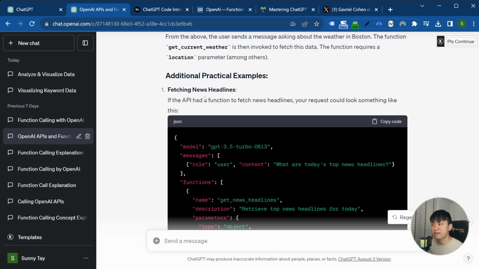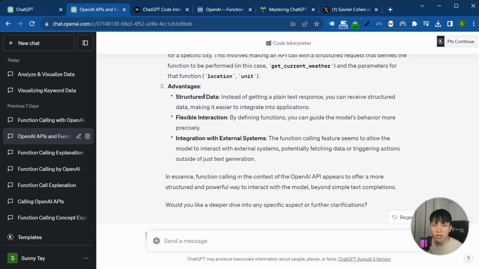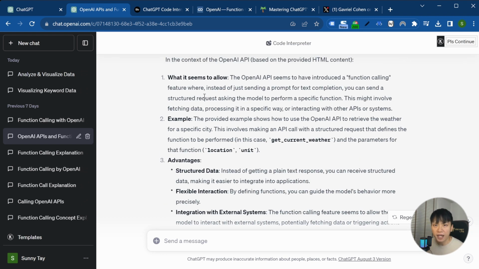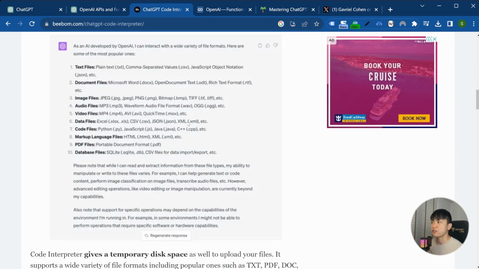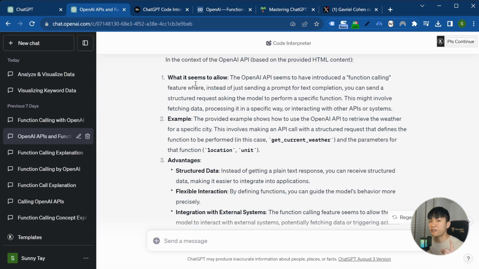So basically that's it, right? So if you need internet access to get updated with new information, or let's say that you're writing content and you will need to prime the model with probably your competitors' content, or you want to get tonalities from some other websites, you could do it this way. If you have more than one file, you can save up all the HTML files, zip them up together and upload them. If you want to prime it with videos, they do accept videos as well, which is MP4, AVI, QuickTime, which is MOV file. They also accept audio files, right? So this is the power of Code Interpreter, right? So that's the first hack.